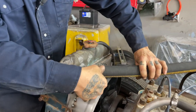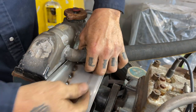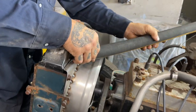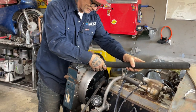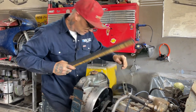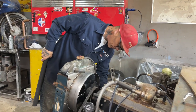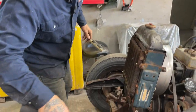I don't know if I squeezed it on there tight enough with a hose clamp. It might do the trick. I don't know if I like the idea of the hose bending that. Where the hose is so straight and so rigid, I don't know if it would break that off after a while. This one down here, for sure, I know I have to change, because this one comes down and over and there.